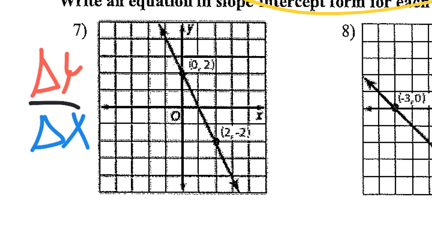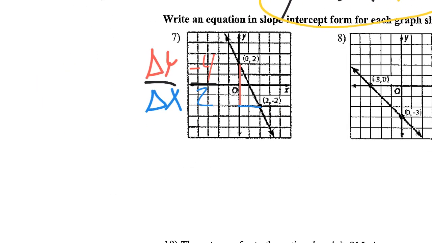So this is going to be to find the slope. I'm going to look at how much y changes by. That y changed by 4. So a negative 4 will go there. And then change by 2 here. So over 2. So I'm going to go ahead and kind of write this out here. My m is that negative 4 over 2. Well, negative 4 divided by 2 is negative 2. Now I have to find b.